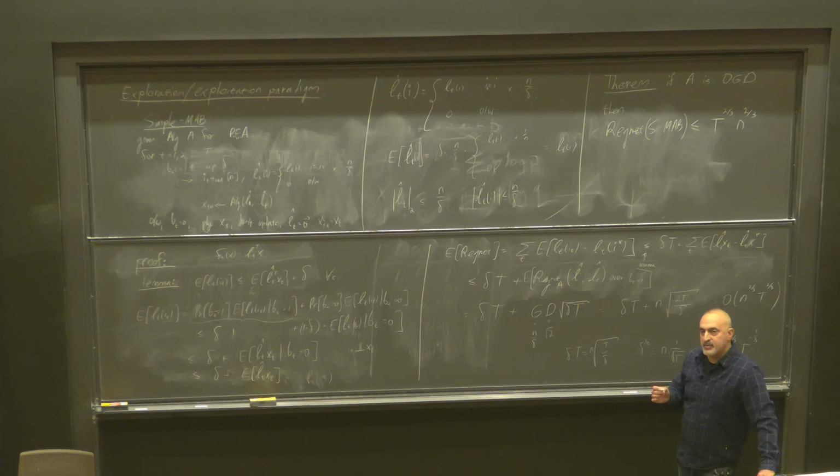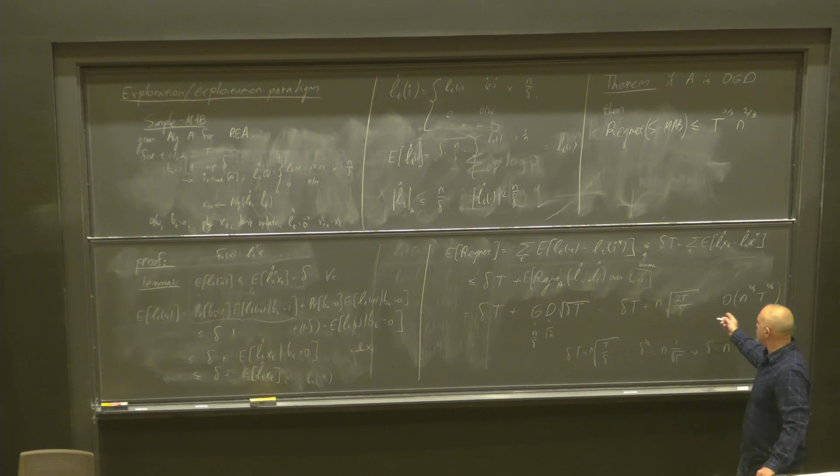I think this is inherent to the separation of exploration and exploitation. Every single time I explore, I lose a constant. Now the amount of exploration has to be at least some quantity, which behaves like the square root of T for optimal rates. So you will see, in this trade-off, it comes to be T to the 2/3.